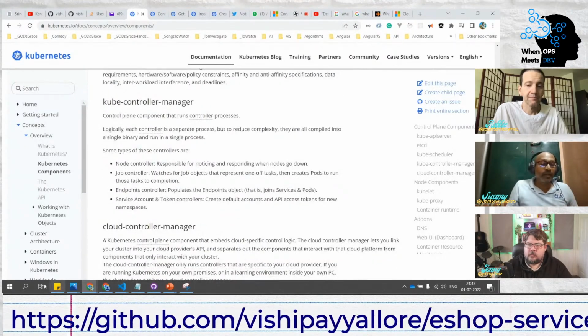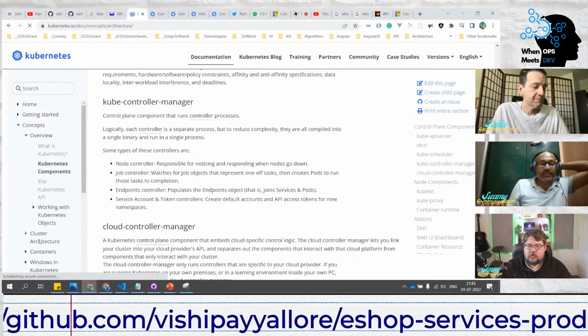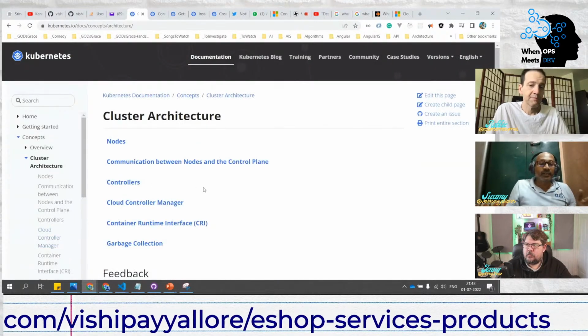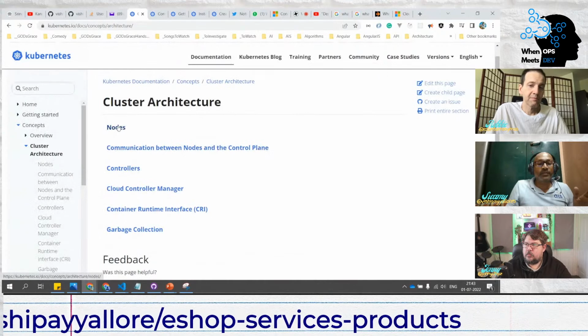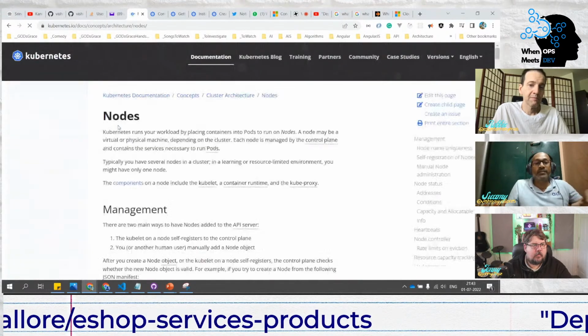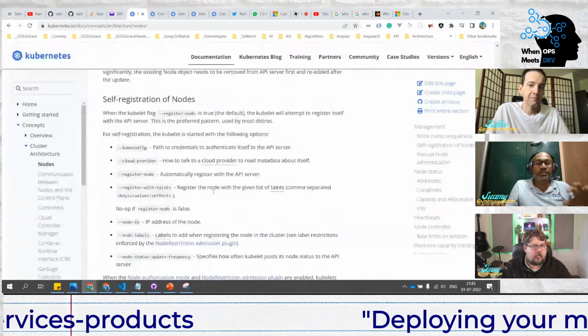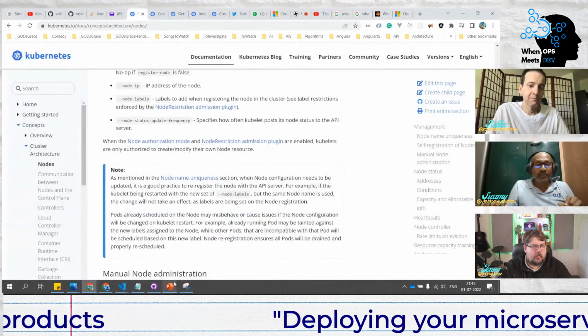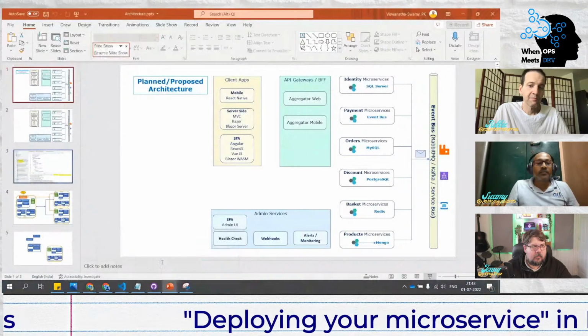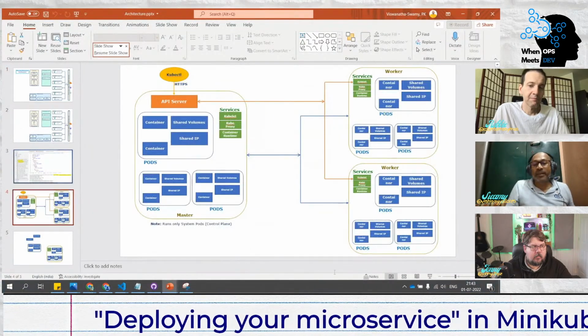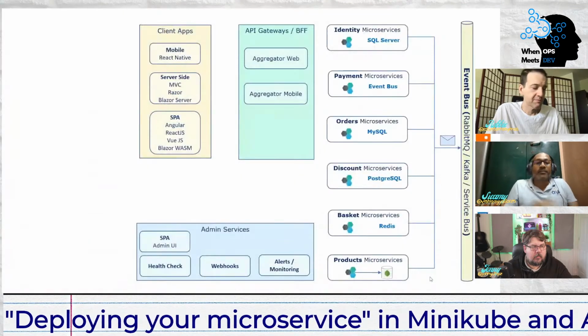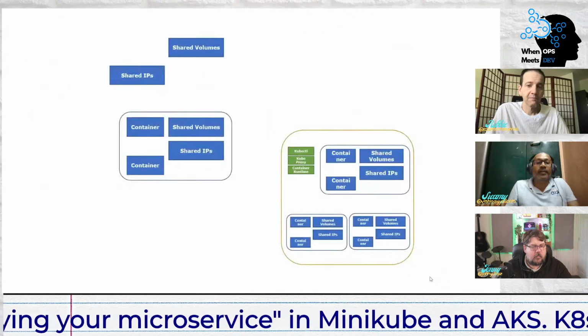Please bear with me. Okay, if you see the cluster architecture, let's see this in the cluster architecture. How do these nodes work? Let's see that. I just made a simplified version of the picture so that we understand. So let's use the picture which I borrowed from many different sources. I'll flash that here.